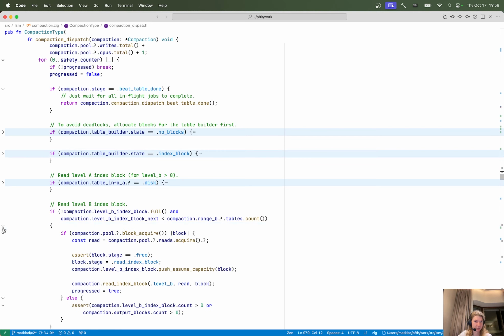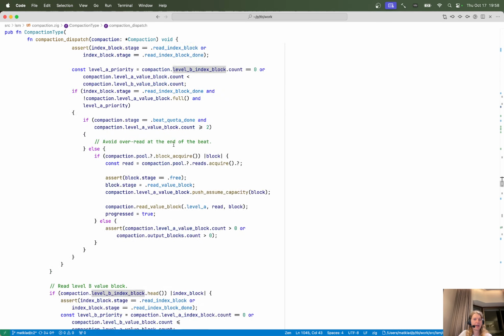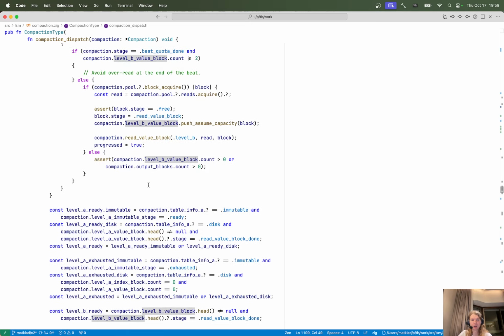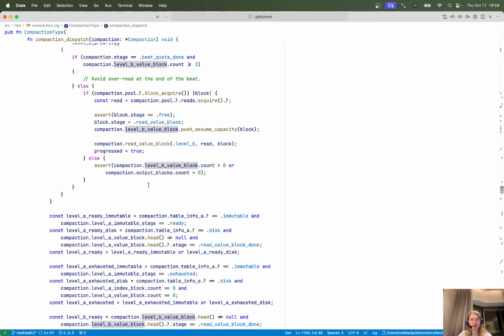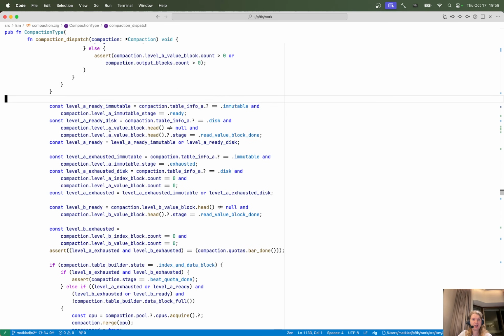So again, for a level B, if we have space for reading the index block, then we read the index block. And then if it is actually done, and we have space to read the value block, then we go and read the value block.